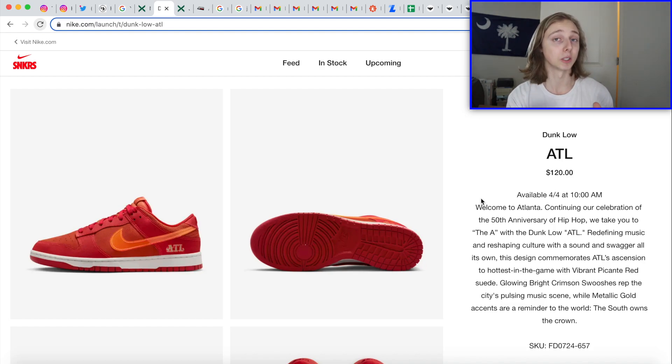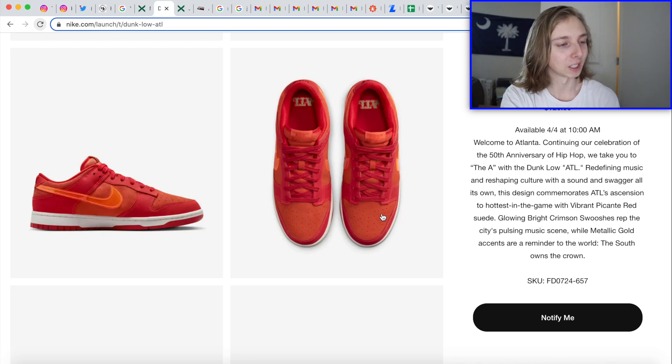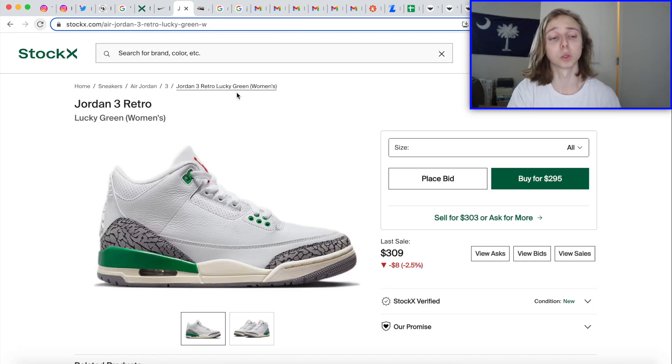I'd mainly target bigger sizes if you're trying to resell since it has potential to brick. But Nike has free returns, so there's no risk — you have about 60 days to return something and time to decide what to do with the item. Overall it's a clean pair. I like the orange swoosh, the unique insole, and the embroidery by the heel. They could have maybe made the red portions match better together, but overall it's a well-done, simple sneaker.